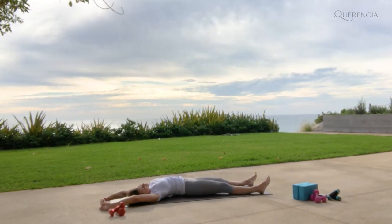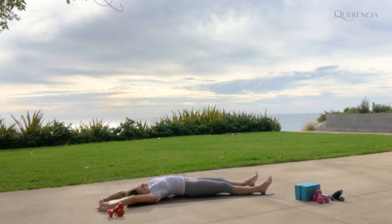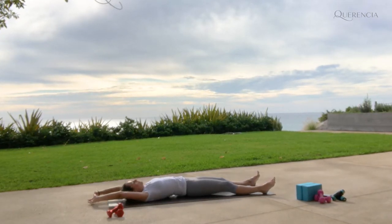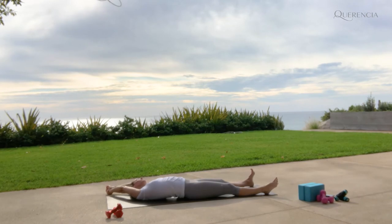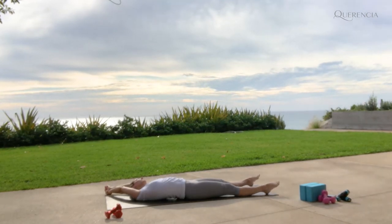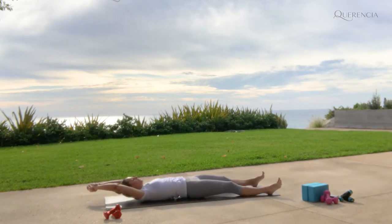Again, breathing deep. Inhale, create lots of length and stretch all the way through the ribcage. One more exhale. Inhale your way back to the center. And then go ahead and stretch your hands up towards your left and gently press your hips to the right. Take a nice big stretch down your right side. And then we'll make our way back into the center here.